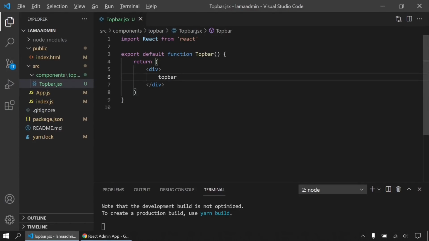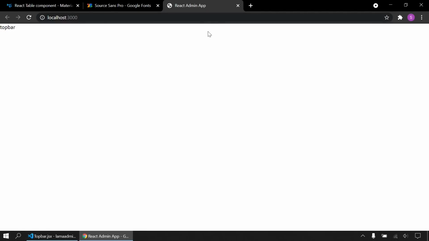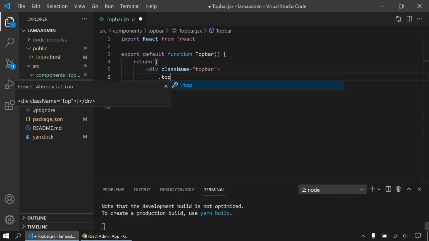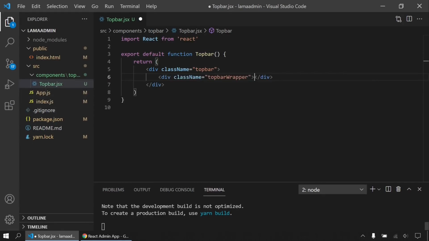So what I'm gonna do, firstly, I'm gonna split this top bar and left side will contain my logo here, my website name, and here we are gonna add some icons and profile picture. So let's do that. I'm gonna give class name here, let's say top bar, and inside this div, I'm gonna create a wrapper, let's say top bar wrapper, and inside, let's split this.